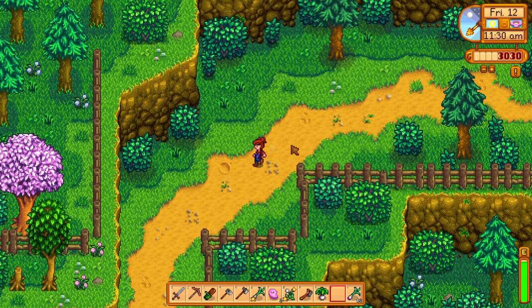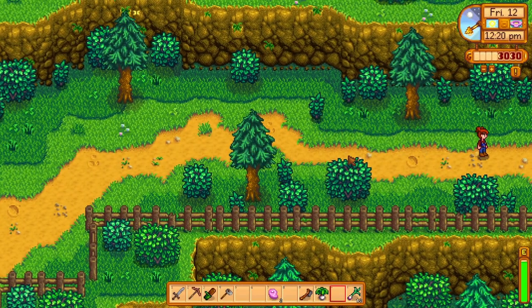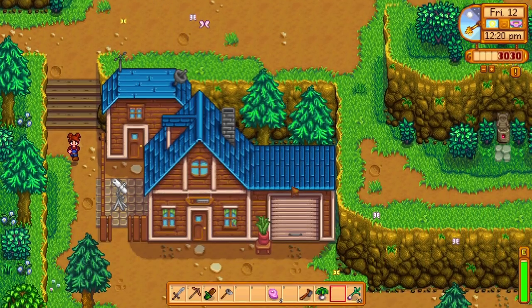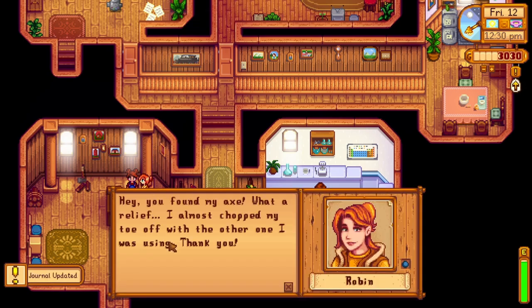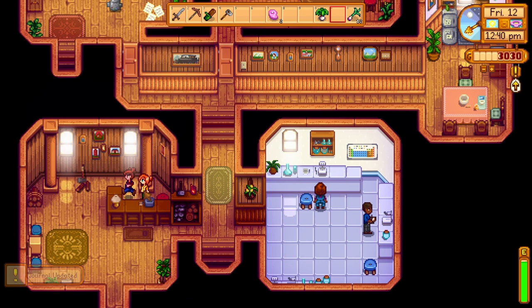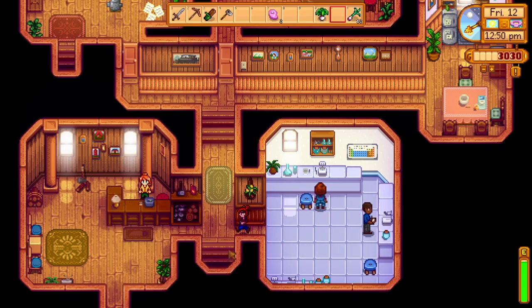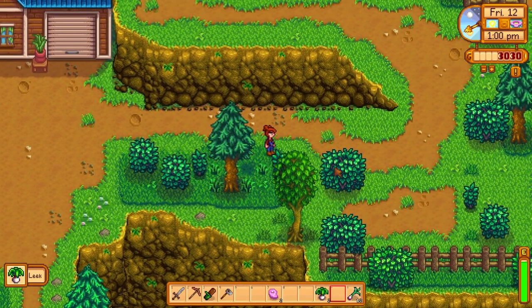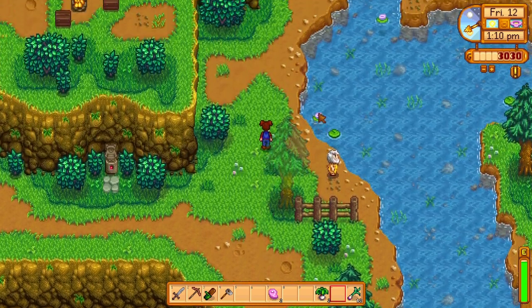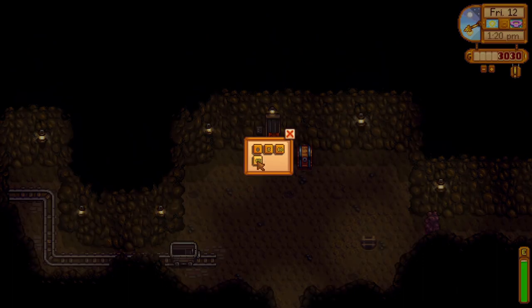You know what? I've got a pretty full inventory. Let me drop some stuff off. Okay, we'll very quickly drop into Robin and give her her axe. Say hi. Looks like it won't let us. We'll go say hi to Maru and her dad. Okay, back to the mines. Hopefully, with the luck, we'll be able to get down some floors today.